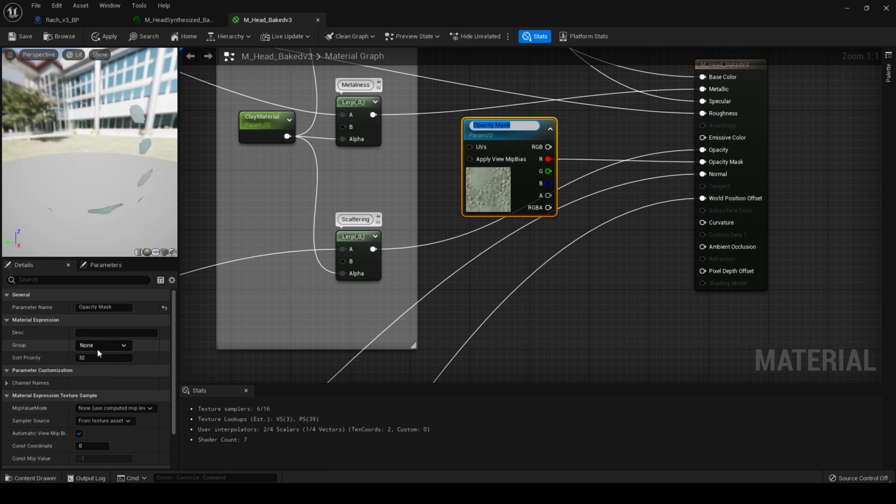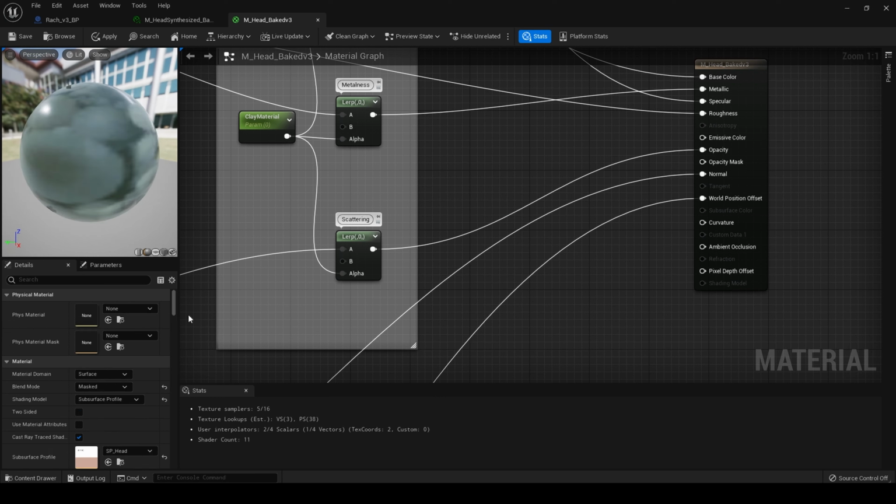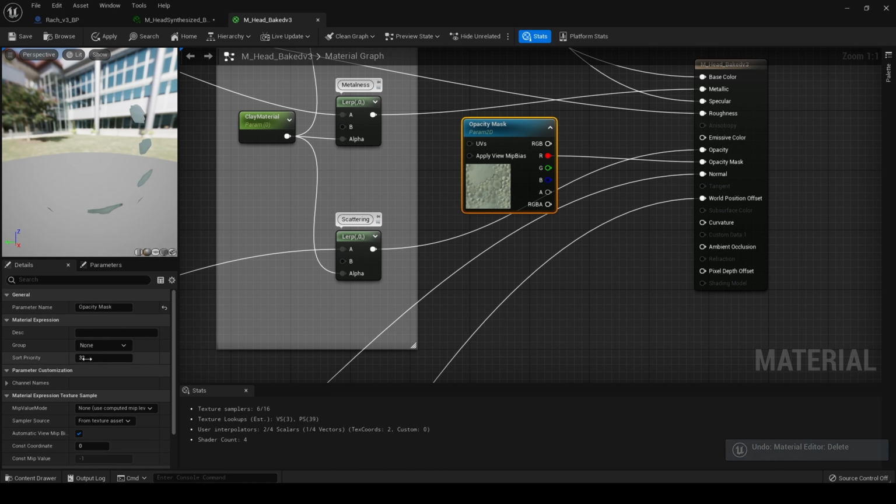And in the details panel, I'm going to set the group to Jobutsu so it is easy for me to find, to edit. Jobutsu. There we go.